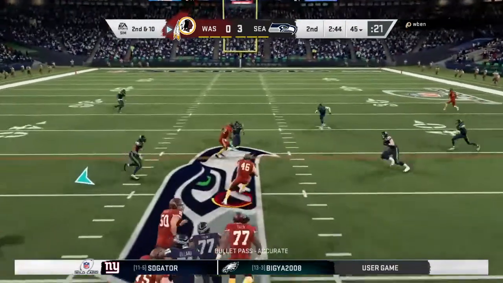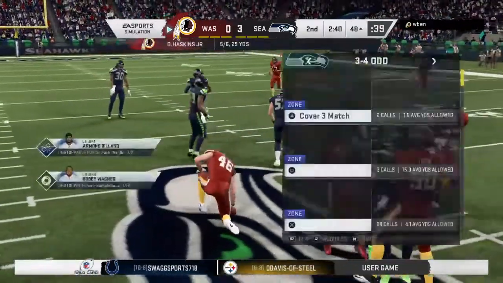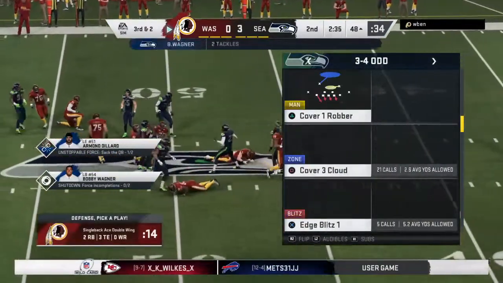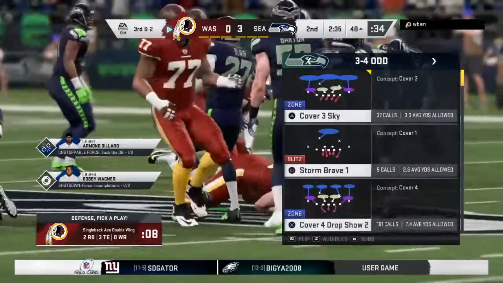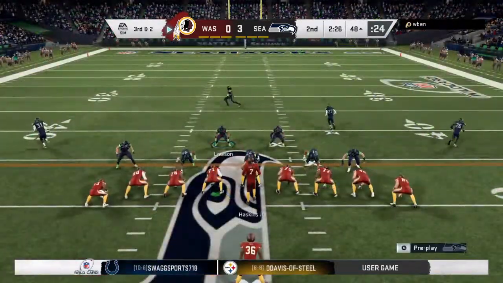Throwing on 2nd down, Haskins. It's a short one here, complete to the tight end. 8 yards on the completion, but now they face 3rd down. Brandon, they didn't get everything they wanted out of that play, but the tight end did. And I don't mean it in a positive way. Great job of him holding on after absorbing that big hit. Trying to keep the drive going here.